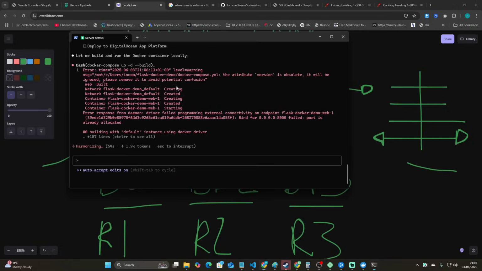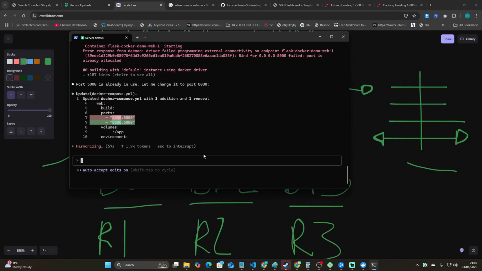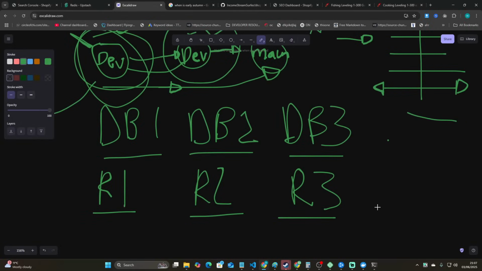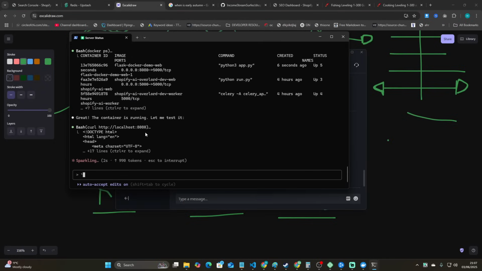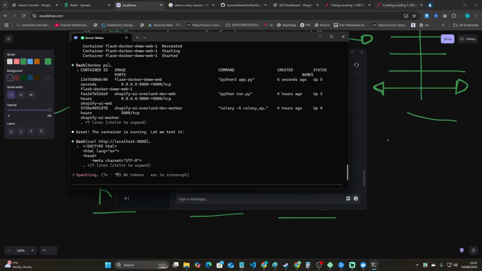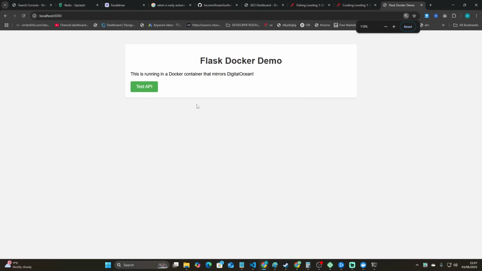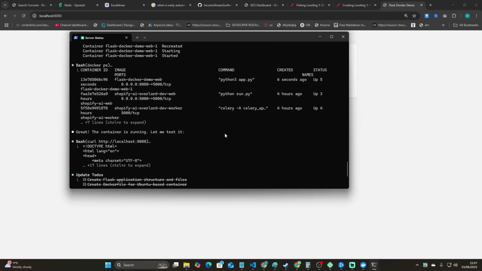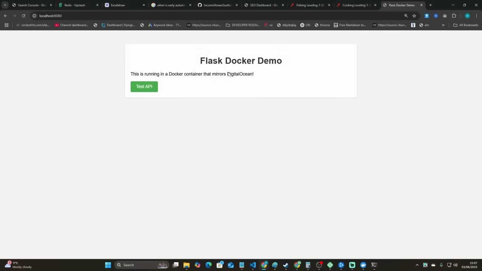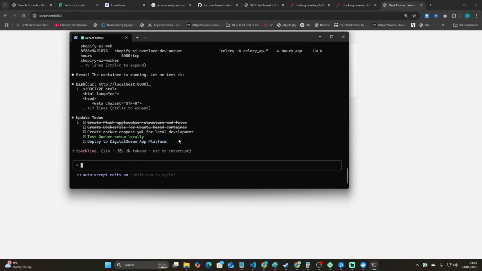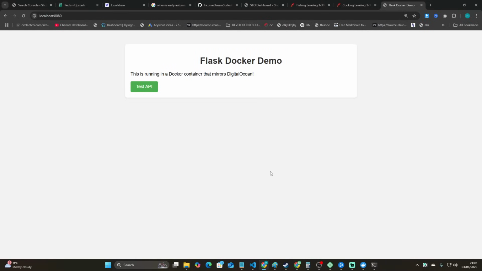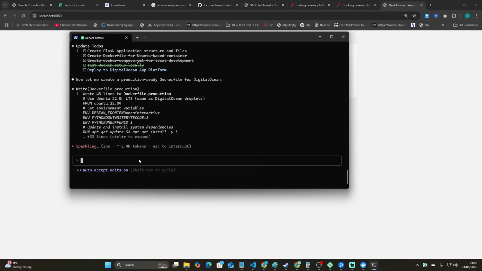This was the missing link that I didn't have at the time. So I'm going to show you how this works. Okay, so it just made the server. Now if I go to localhost 8080, you'll see that I can play around with this. I can change stuff. I could change this to say something different very easily. And then once you're happy with it locally, you push it to dev, and then that goes to the live one, which I'm about to show you how that works.